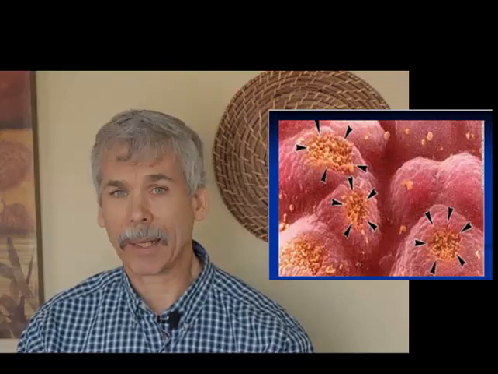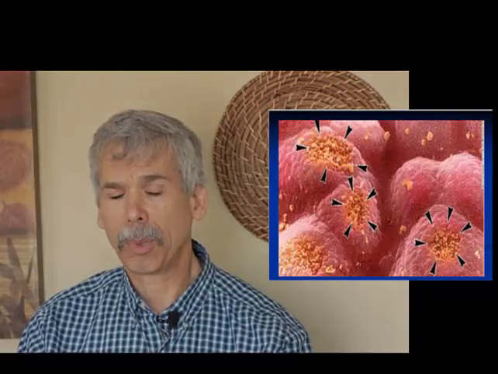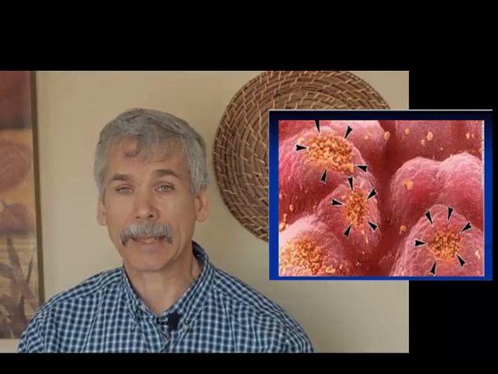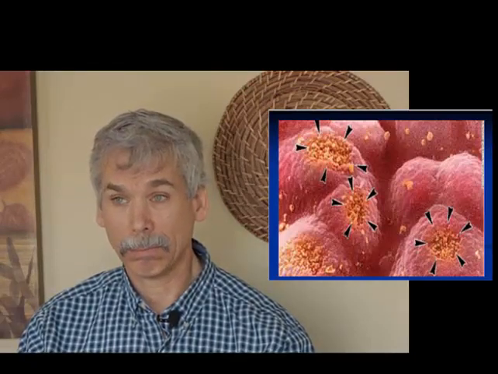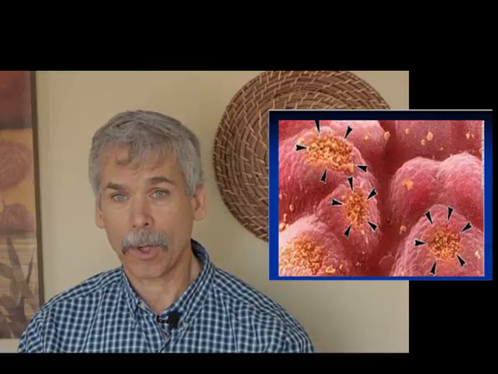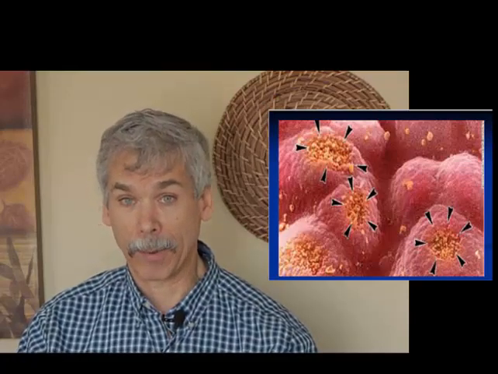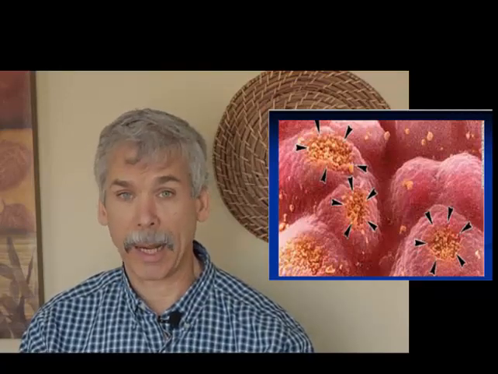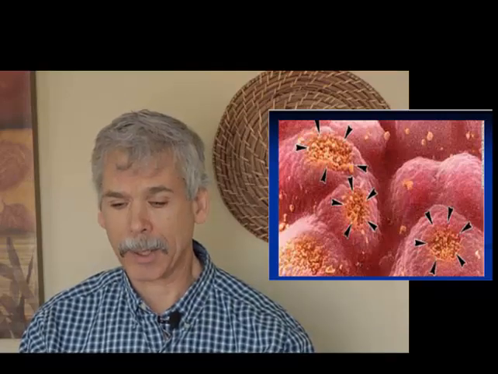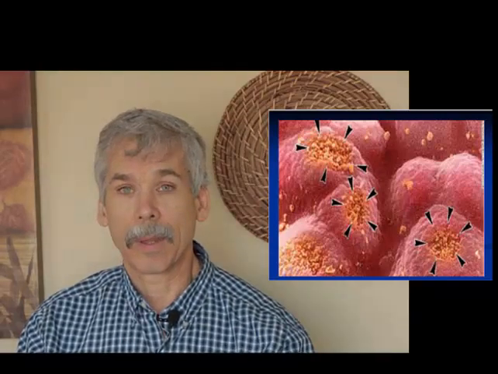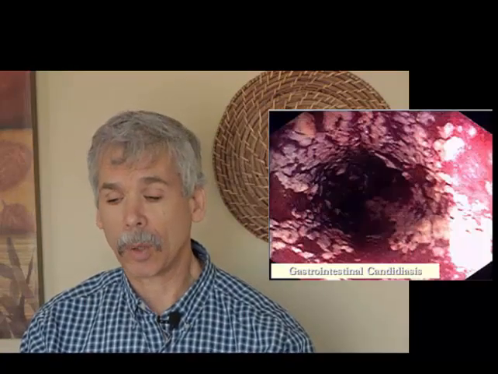Now remember, the lining of the gut is only one cell layer thick. So if you blow a hole in that cell or several holes, you have an open hole for gut contents to get straight into the blood supply. That goes into the liver, that we explained in the last video, and overwhelms the liver, and then it spills systemically. So this is what the fungal infection looks like in a colon.